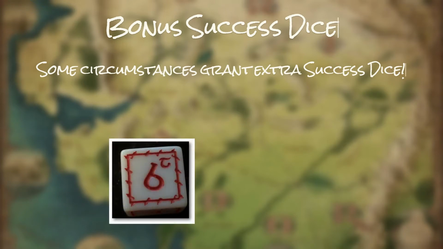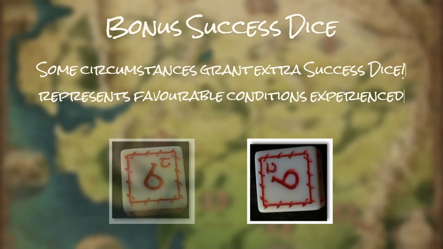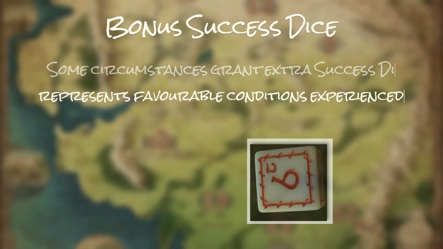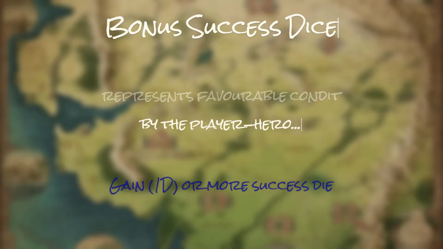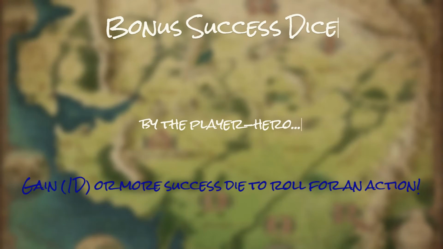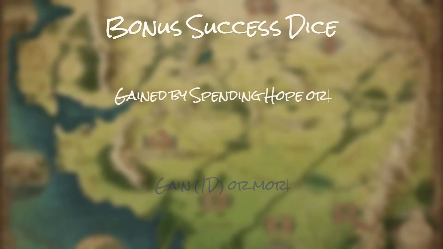These situations represent player heroes attempting something under favorable conditions or employing a particularly beneficial talent. Bonuses are indicated in the text as gain 1d or more, meaning that player heroes enjoying the modifier add 1 success die to those that they are entitled to roll for an action. Generally, bonus success dice are gained by spending hope or as the effect of a number of cultural virtues.